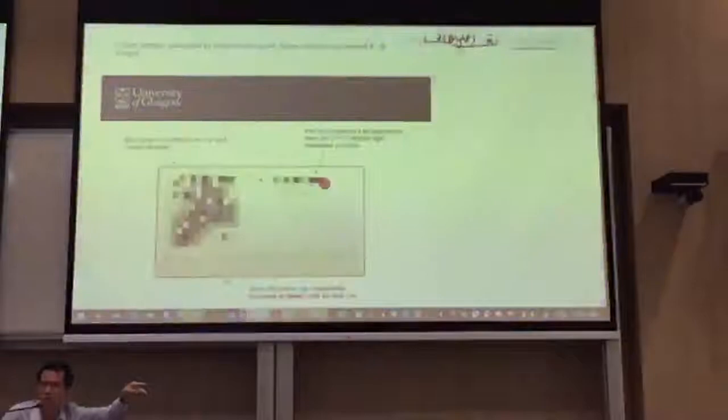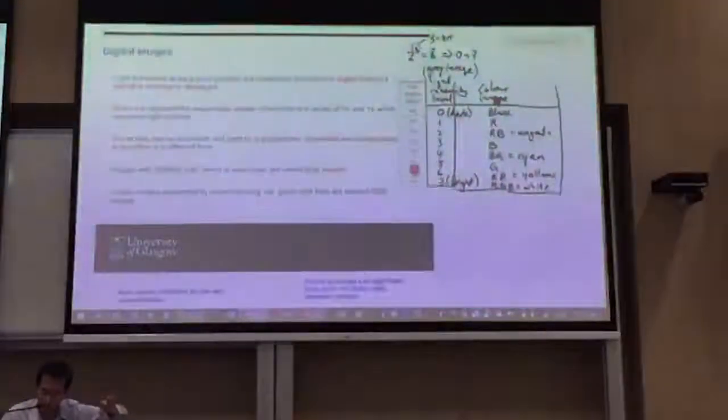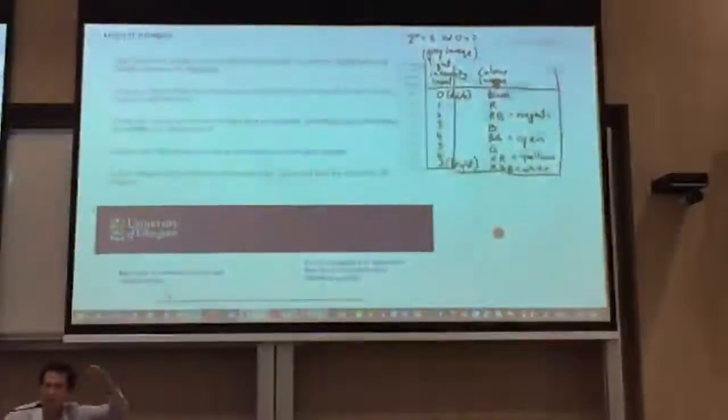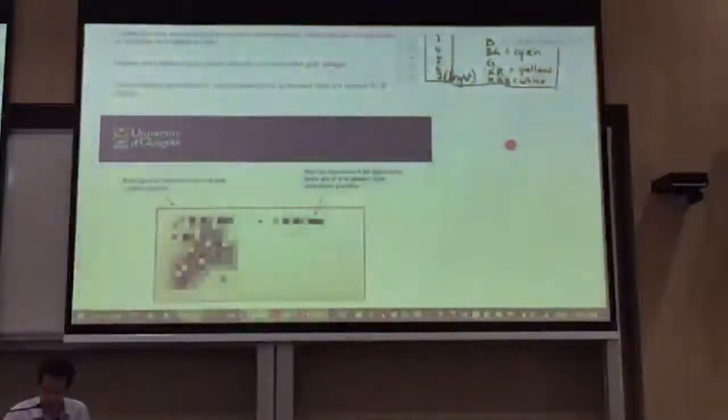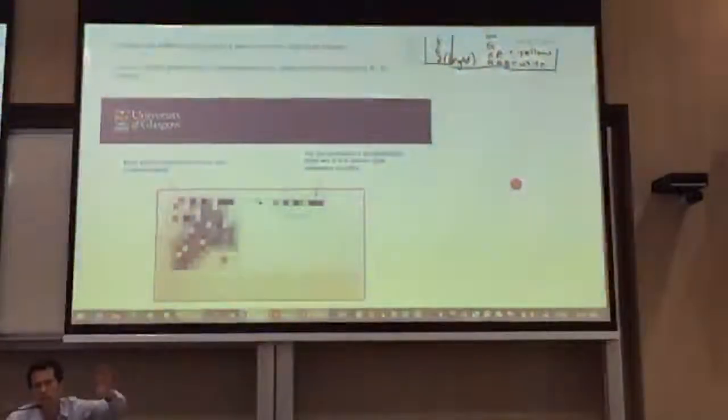So 2 to the power of 4, that's 16. You can expect these shades of gray to have 16 levels. So just now it was to the power of 3 only, so there were only 8 shades. But now with 2 to the power of 4, you get 16 shades of gray. So your image is going to turn out slightly better.